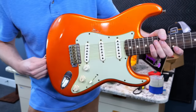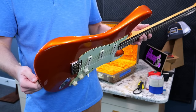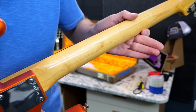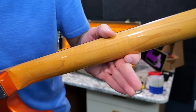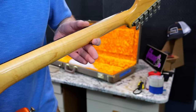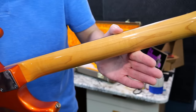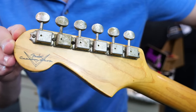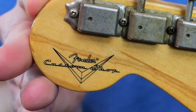Matching. And this must be a nitro finish too, because I can see some finish checking now. Yeah. Ah, yes. Wait till you see the neck. We've got some flame figuring back here. It's not the heaviest flame neck that we've ever seen, but it's got enough to give it character and a lot of wood grain. Nearly reminds me of ash wood grain on the back, but this is also a Custom Shop.